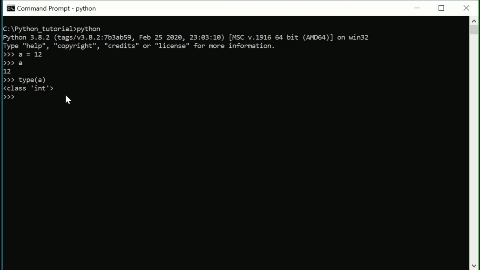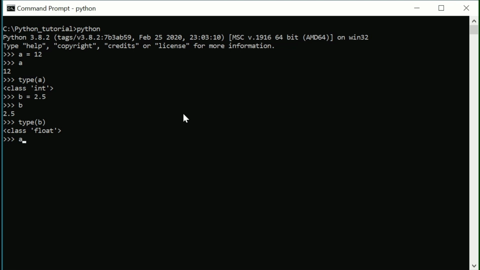In a similar way, we can assign a float value to the variable b. So here, the type is float. We can convert a float value to an integer value using the function int. As you see here, the value of b is a float.